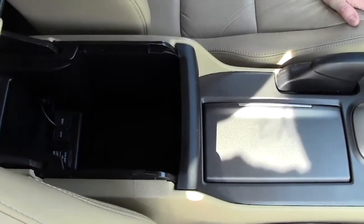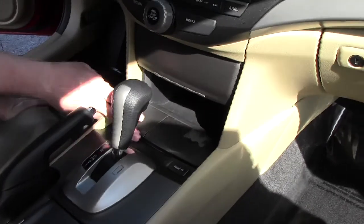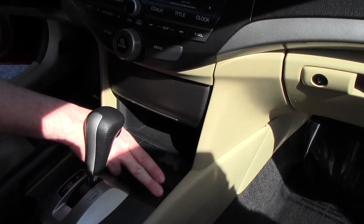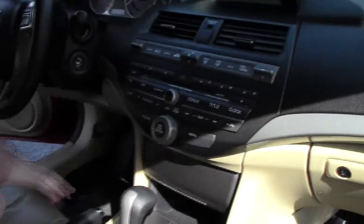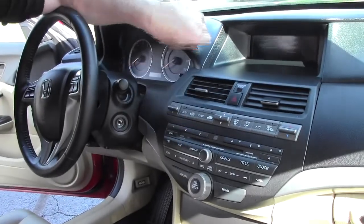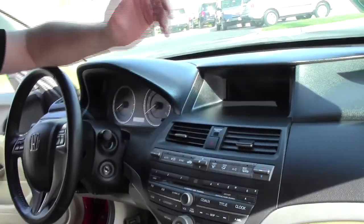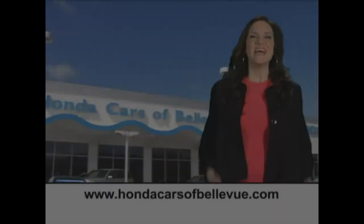Auxiliary, USB, and power outlet, cup holder, automatic transmission, coin tray, heated driver and passenger seats, more storage, 6-disc CD changer, and a free trial of XM radio with it being certified. Independent heating and air conditioning controls for the driver and passenger, daylight mirror, sunglass holder, and power mirror.